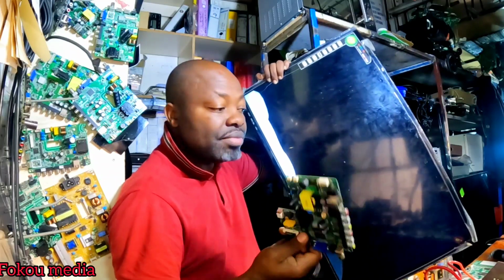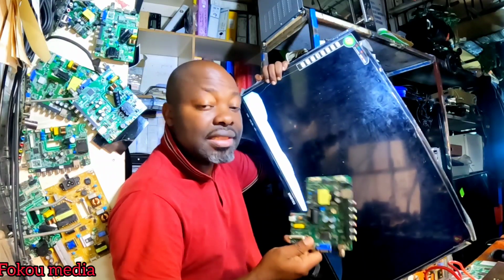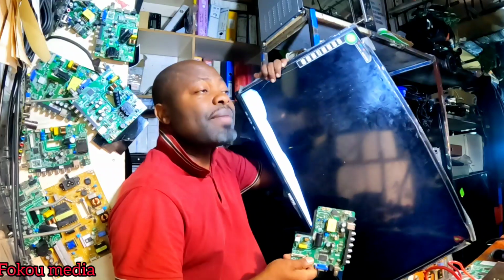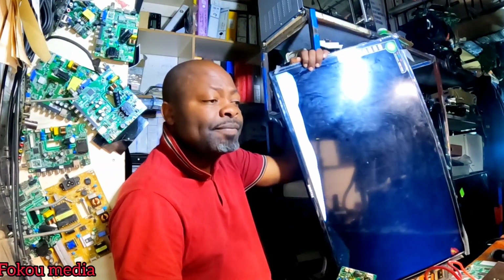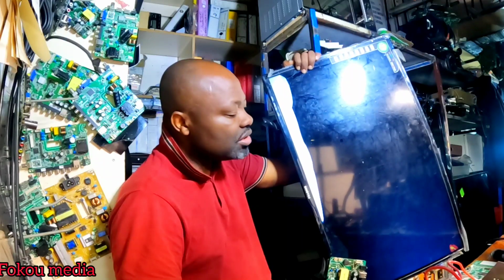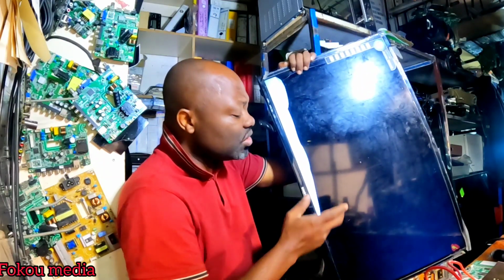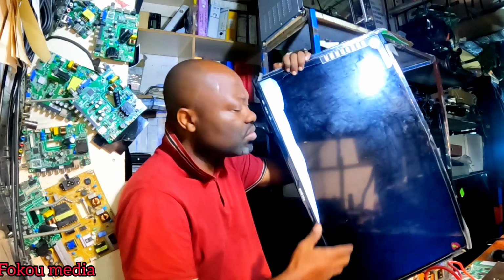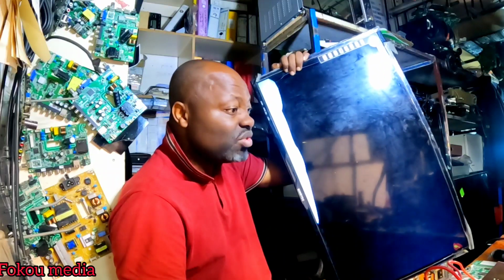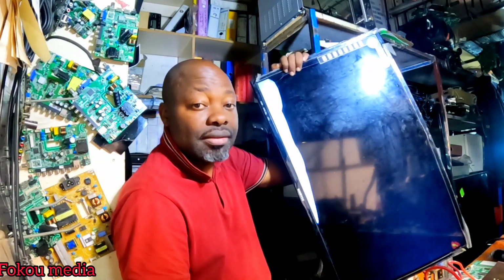Guys, tell me below if you think LCD, LED, 3D television is to use and throw, because you'll find that you spend a lot of money buying a big TV. It could be 50 inch, it could be 72 inch. You buy your big TV, and then you find out that somebody just drew on it with a key, even the remote can fall on it and crack the screen, and that's how you cannot get any money for that TV. You have to buy another one.